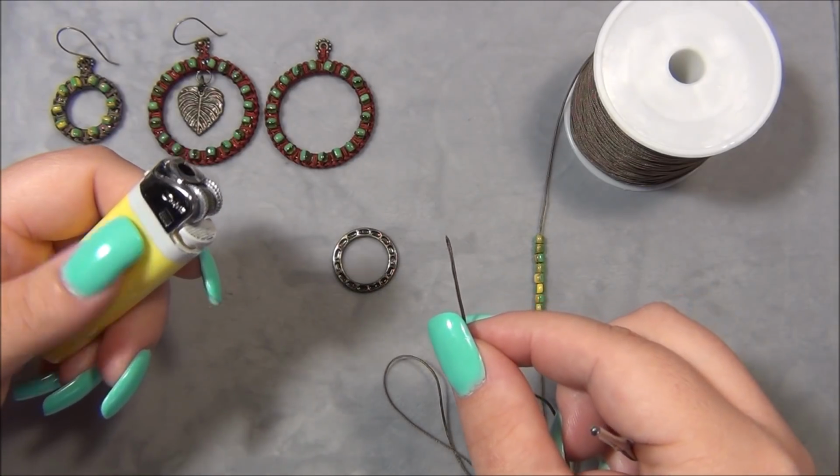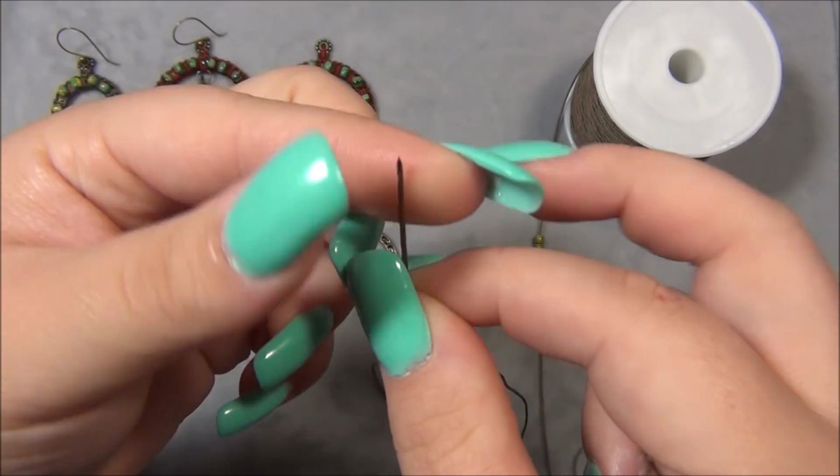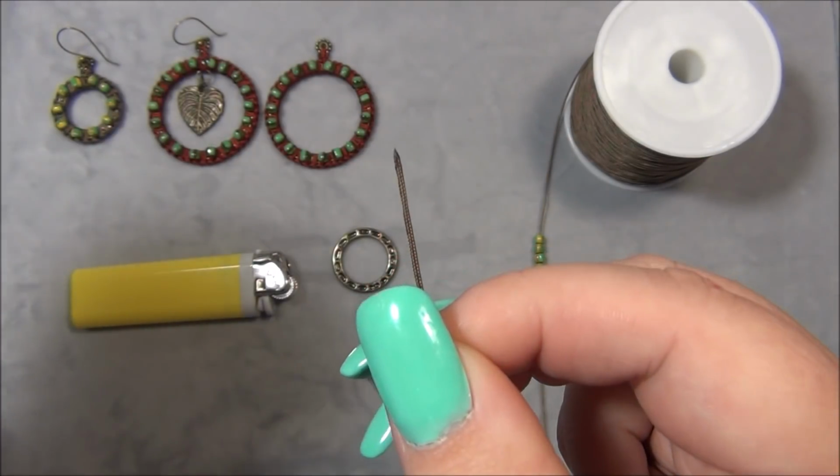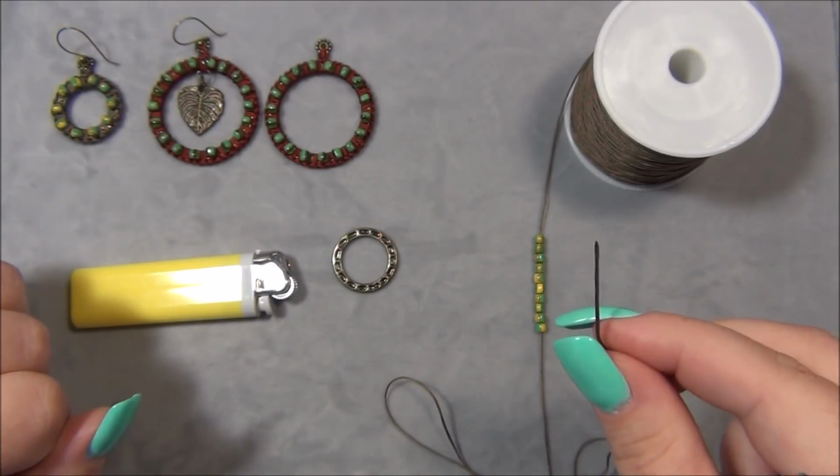The first thing you want to do is take your lighter and melt the end of your nylon cord, and you want to twist it like this between your fingers because it's going to melt the fibers together, and then you'll have a needle shape here and it will be easy for you to pick your beads up.